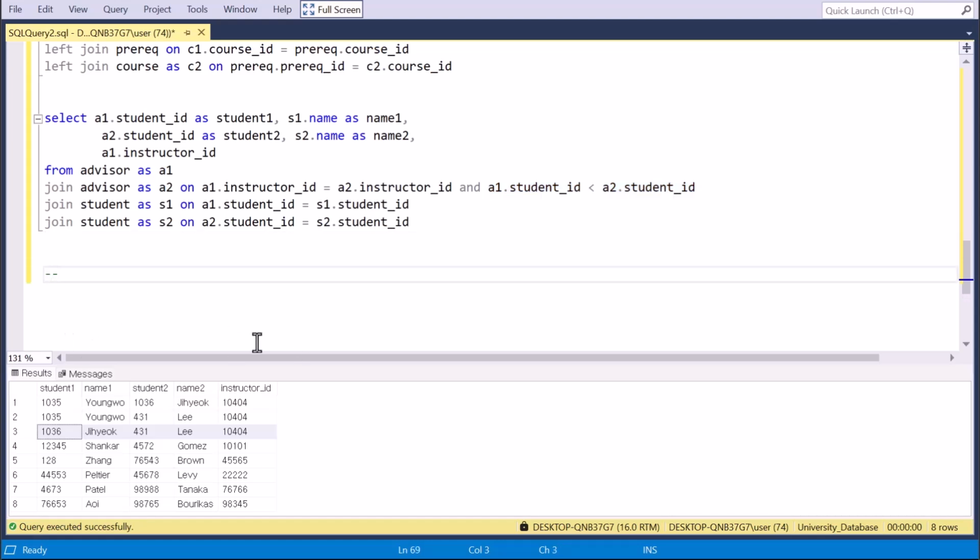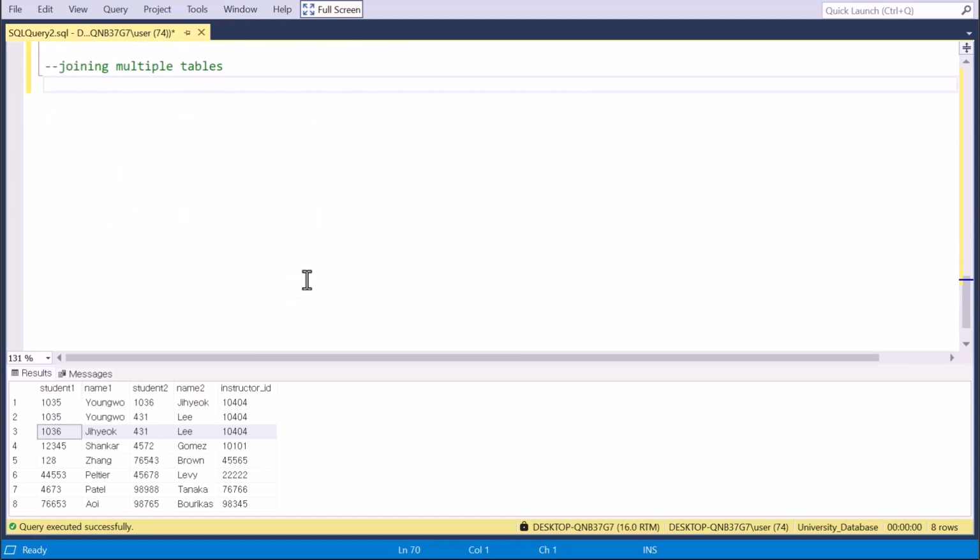Then I want to show you joining multiple tables. SQL allows joining multiple tables in a single query to combine data from various sources. This requires careful specification of join conditions in order to avoid ambiguous or incorrect results. Here we want to find students, their courses, and their instructors.